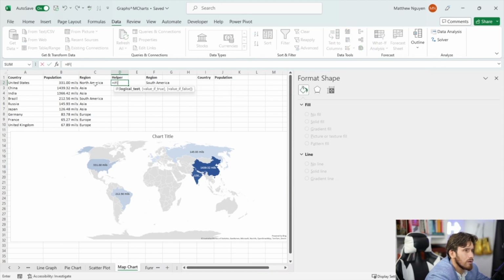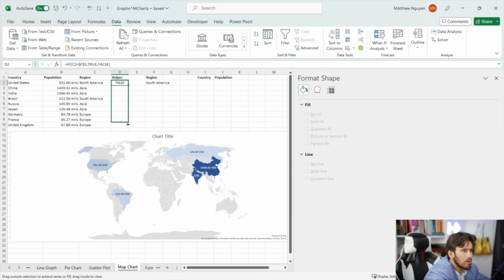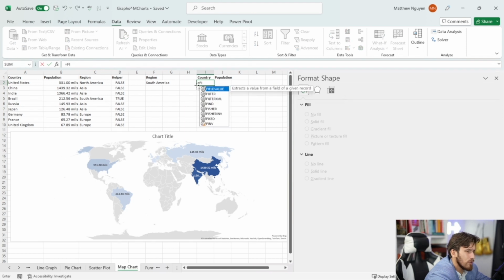So if this is equal to this, true, else false, right? Click enter. Let's lock this cell in. Enter. And let's use the filter function. So filter, our array is going to be the data that we want to pull from.